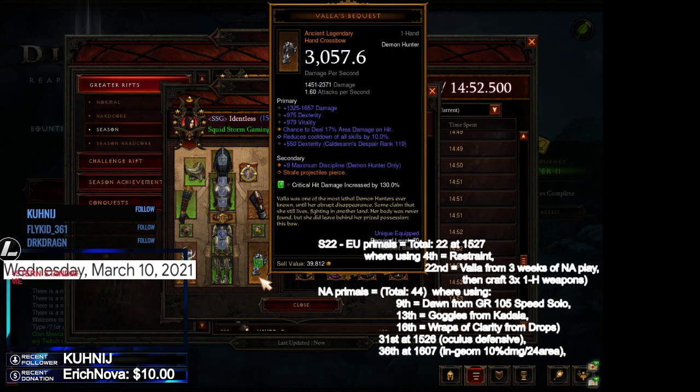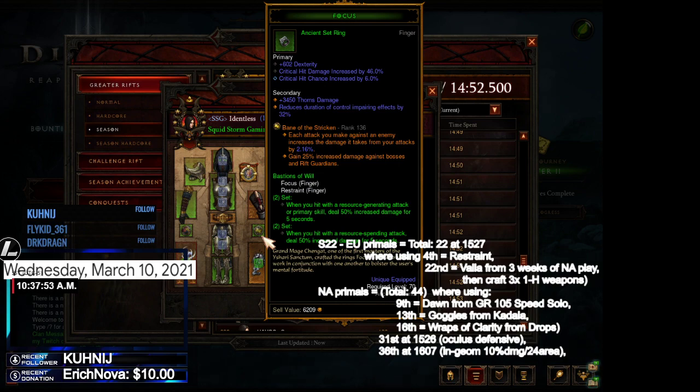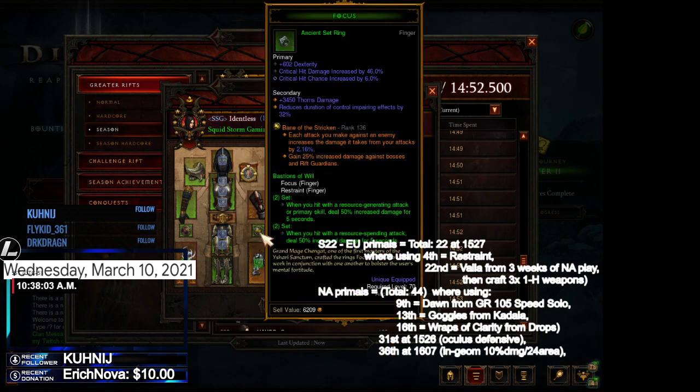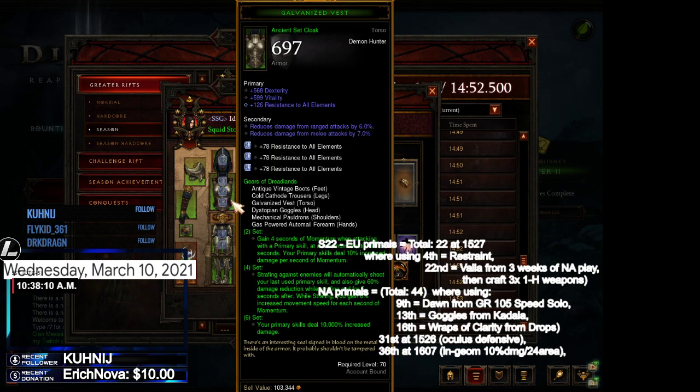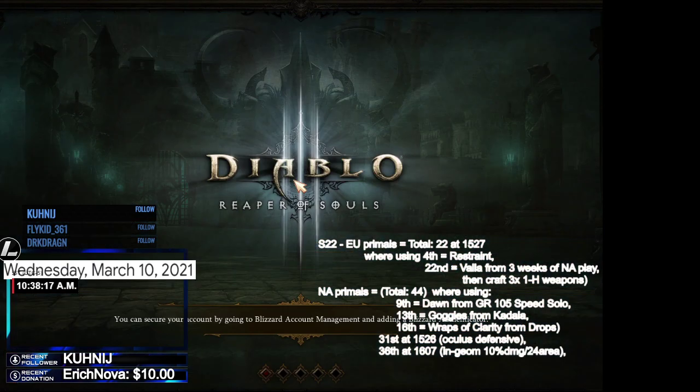To update everyone, I basically decided to re-augment my Valas as well as one other item. I think it's my restraint. And then I definitely augmented my focus and my chest piece since I last pushed. So when I did my 130, I had two missing augments, like I mentioned in my video of my 130 clear, which means I still have room for improvement for the 131 attempt. And now that I do, my damage is definitely increased.